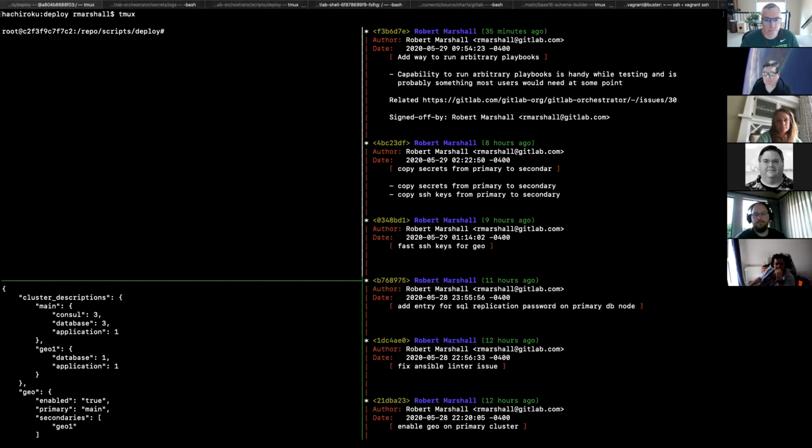My name is Robert Marshall and I'm going to be demoing the current state of the Orchestrator. So on the plate today, we're going to set up two clusters. One is going to have one application node, three console nodes, and two database nodes, and that will be a primary cluster named main, as seen here in this description.